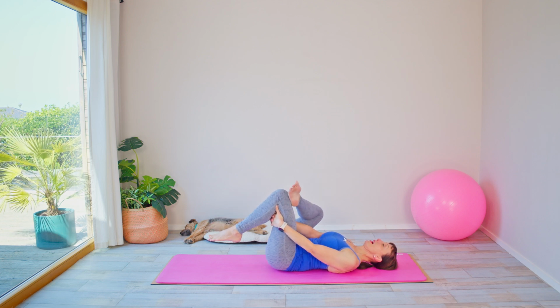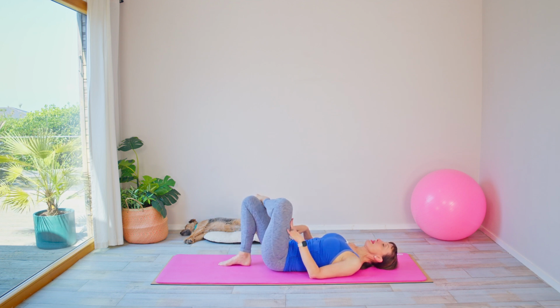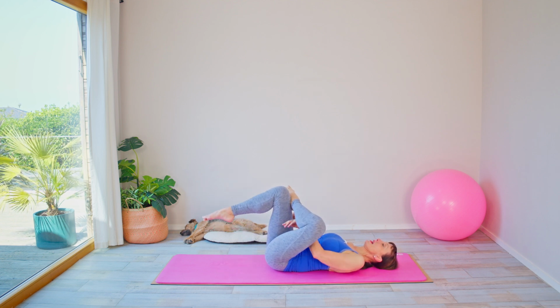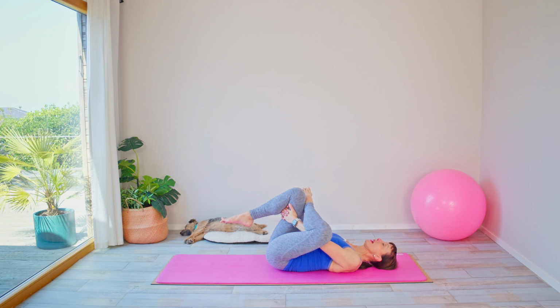Well done. And then you're going to gently change sides. So left ankle across the right knee. Bring the foot towards you. You can stay there if you want. You want to take it further, you can lift the heel, you can lift the leg, hands around that right thigh, left elbow pressing into the left knee. Then just draw that leg towards you. And again, you want to feel your tailbone curling up off the floor.